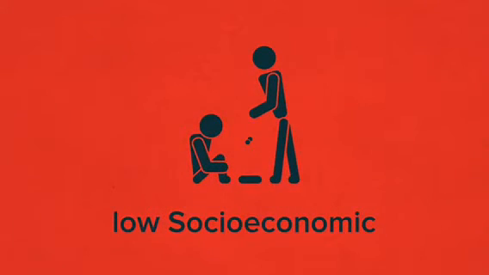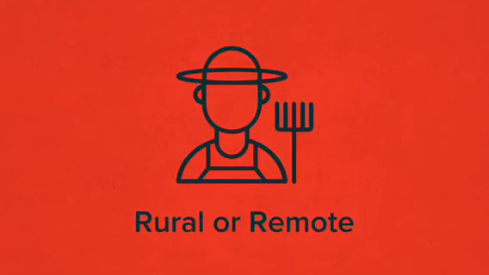People from low socioeconomic backgrounds have a higher incidence of disease risk factors such as high blood pressure, high cholesterol levels, smoking and lower use of preventative health services. This is also another priority population group in Australia. Another priority population group are those people living in rural or remote areas, and they have higher death rates and a higher incidence of heart disease and injury compared to those who live in metropolitan or city areas.